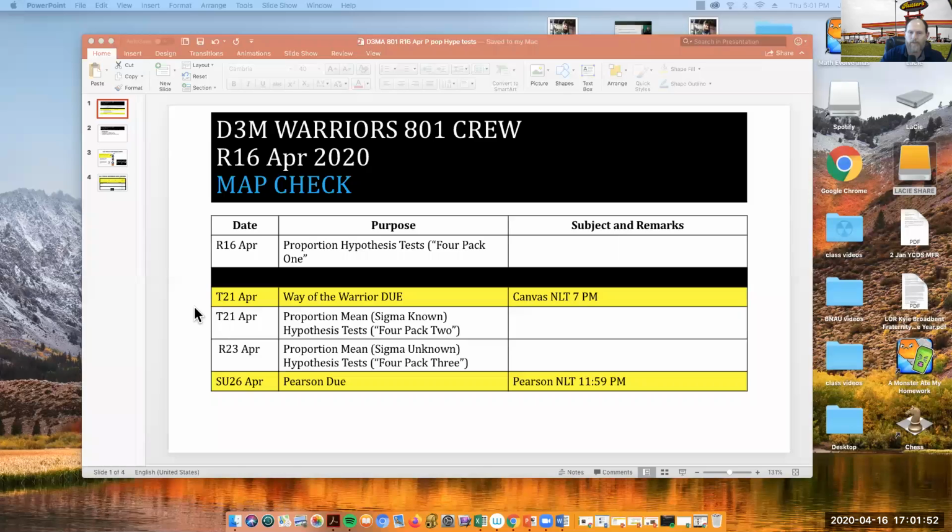The big highlight coming up, there's no Pearson due this weekend or anything like that. Really want you to focus on putting your best effort forth on the Way of the Warrior project. And that'll be due on this coming Tuesday, no later than 7:00 p.m. It's never too late. So if you want me to look at your stuff before I assess it, I'm willing to do that. Time is kind of running out, and I have some other folks that are kind of in the queue. But hey, if you send it to me, I'll get to it, even if it's the night prior, okay, and give you some feedback.